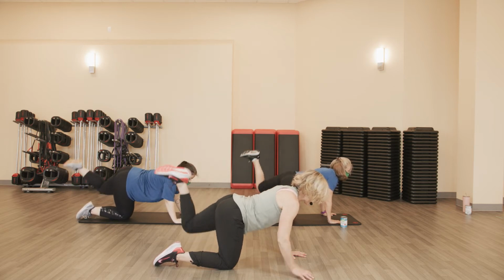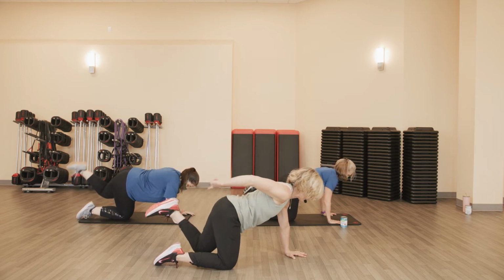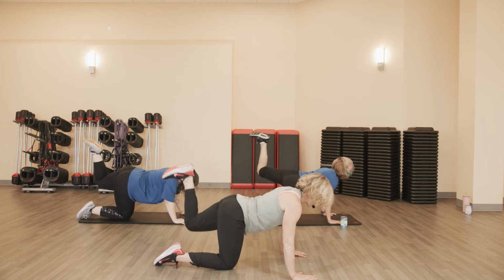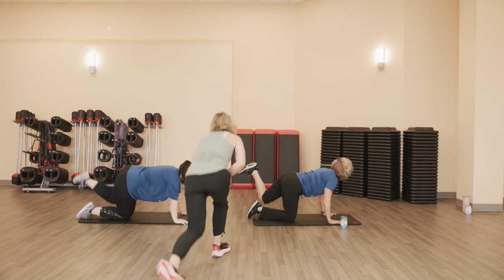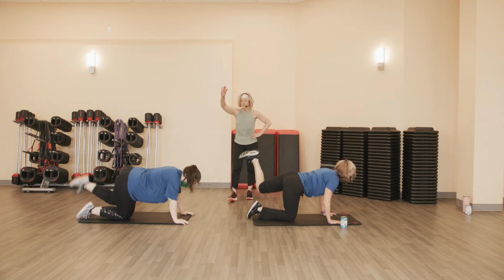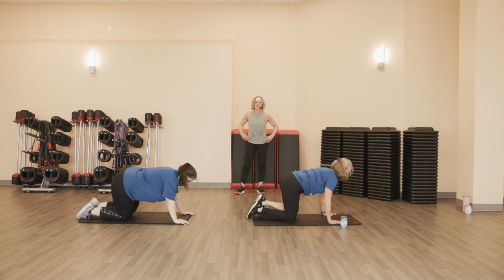So you're finding stability in your shoulders, stability in the hip. You're squeezing the booty, trying to get the heel to touch the ceiling. Flex your foot. Don't arch your low back, all right? As you lift, pull your belly button in. Last four, three, two, rest. All right, so listen.